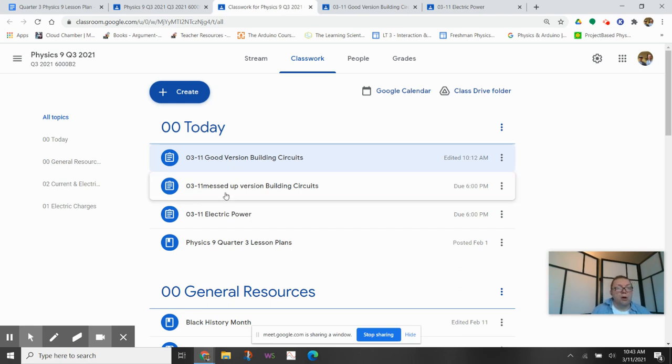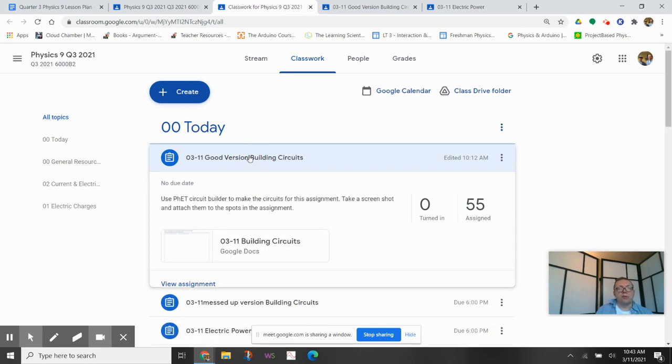If you see the 0311 messed up version, then you started working on that and you might have submitted that first before I realized that I messed that up. So if you see the 0311 messed up version, I sent you a little email asking you to copy and paste your answers from that into the good version.